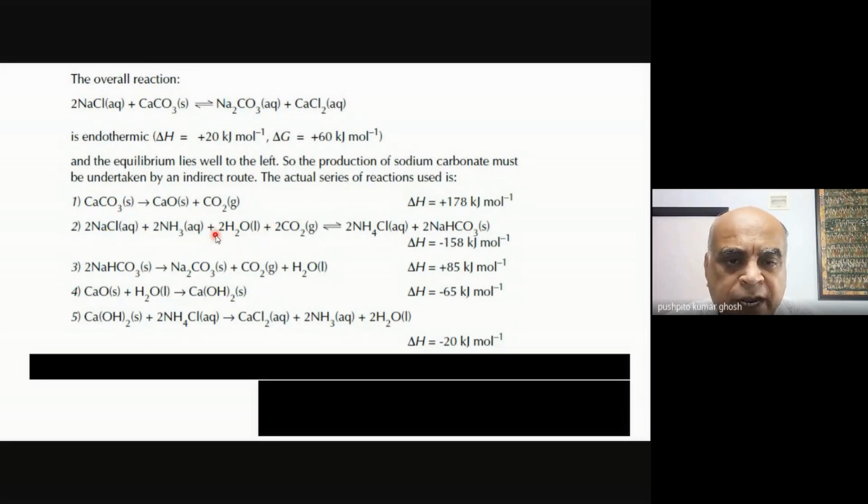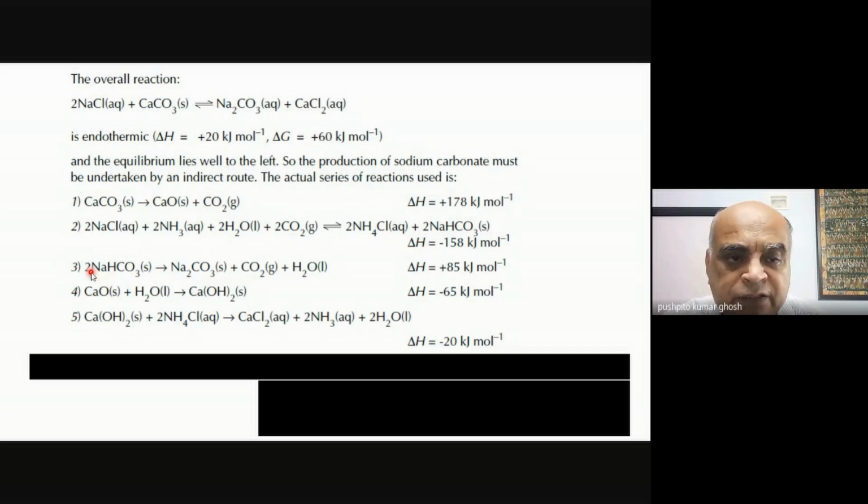And sodium bicarbonate, and what else will it form? It will form ammonium chloride. The ammonium part from the ammonium bicarbonate plus the chloride from the sodium chloride forms ammonium chloride. Ammonium chloride is very soluble in water, it remains in water, whereas sodium bicarbonate has a relatively low solubility and it precipitates out. So you can isolate the sodium bicarbonate.